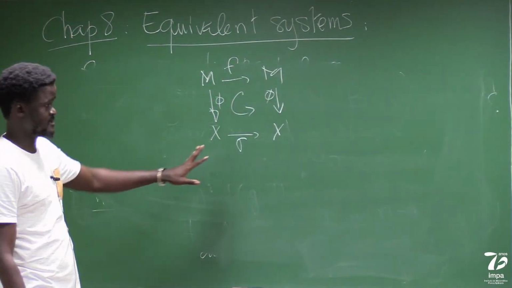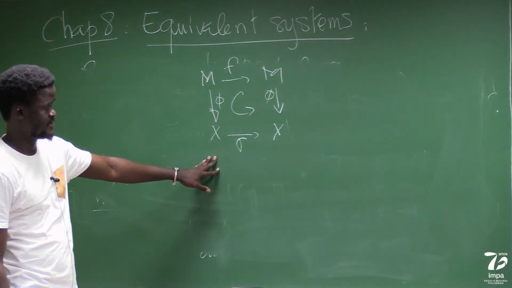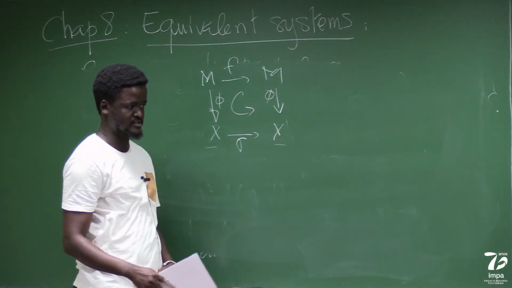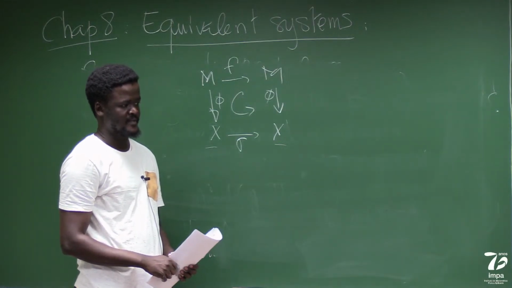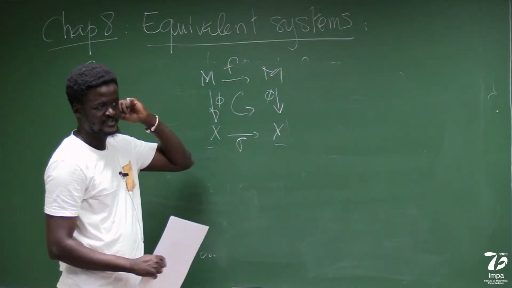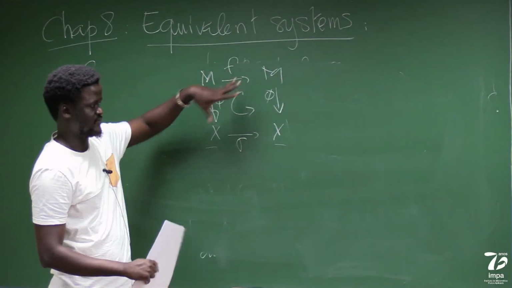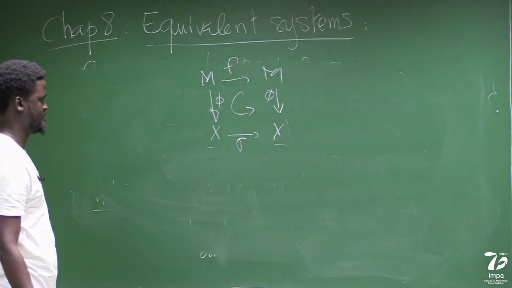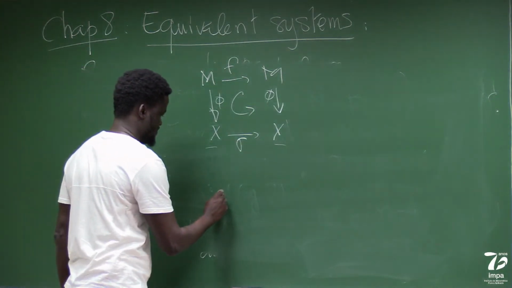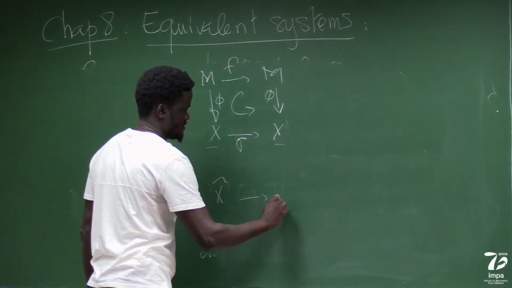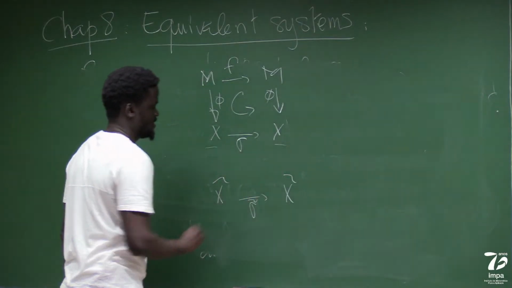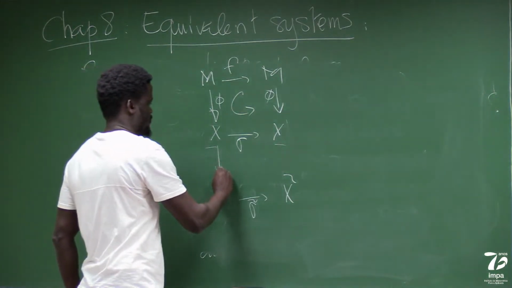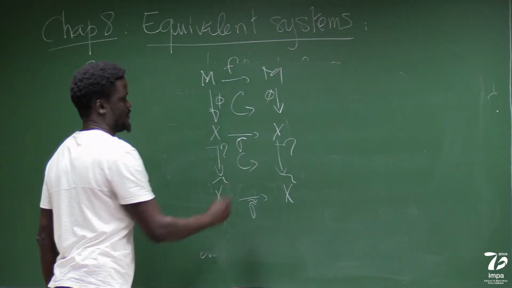But there is something you don't get, which is differentiability, because this space doesn't have a differentiable structure. It's just a topological space. So if you're interested in knowing something about eigenvalues at a fixed point or at periodic points, this doesn't give it, because this doesn't have a smooth structure. Now, another interesting question you might have is, when you have another symbolic dynamics here, when are these two equivalent? You have two symbolic spaces, so when do we have this diagram commuting?